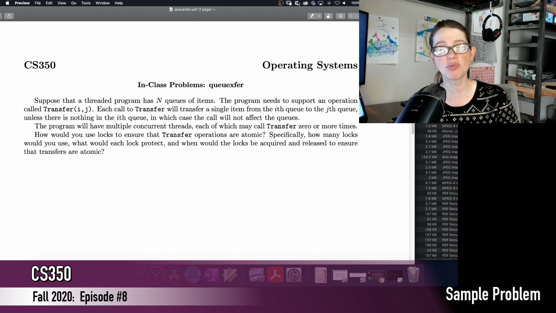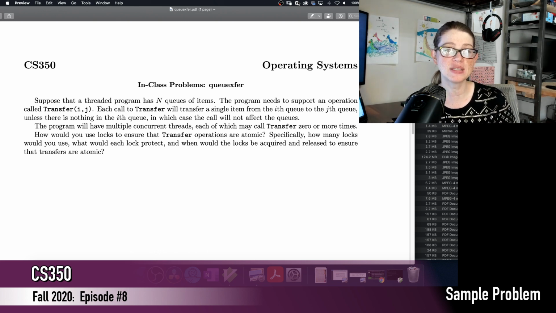So deadlock is a problem, and the reason why deadlock comes up is because you haven't thought carefully about how threads are going to execute through your critical sections, and you haven't carefully used your synchronization primitives.